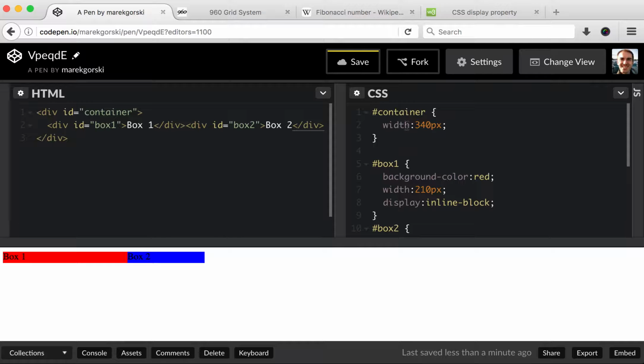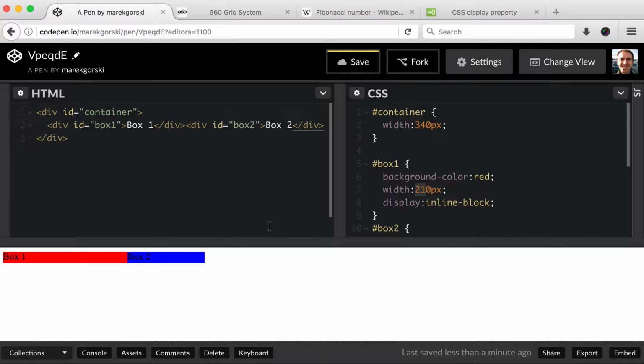So if you've got a container, and this container has these boxes in it, and the boxes are where they should be, fantastic, right? Then your next step is to center the container on the page. And obviously, if you were doing 960, this would say 960 because your page container would be 960, and these other guys would be much bigger as well.